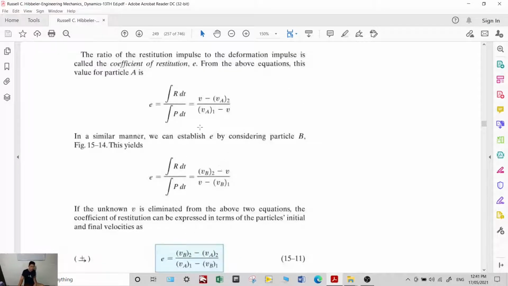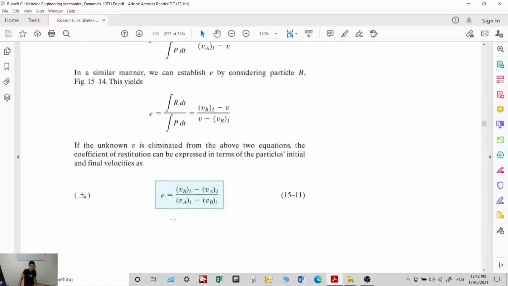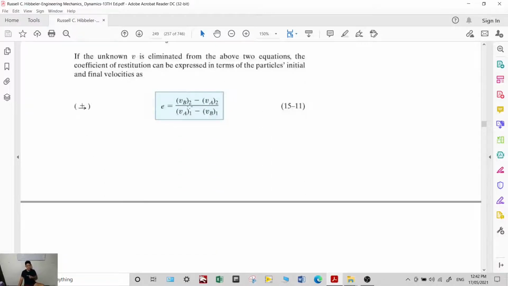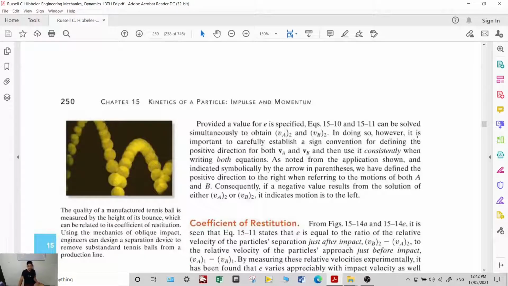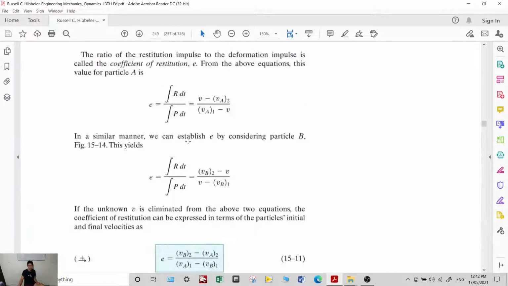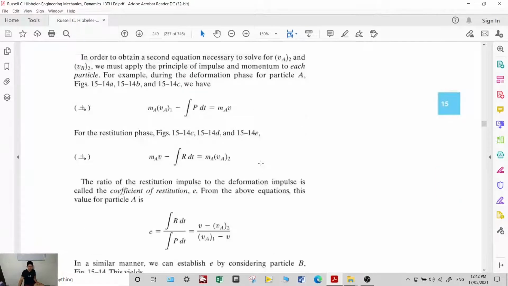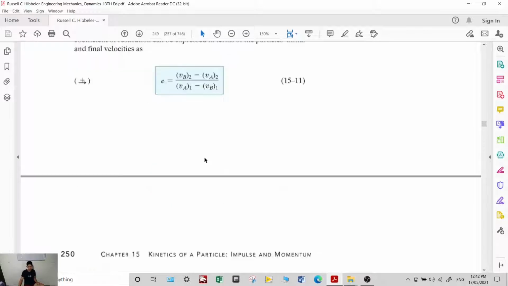The way to eliminate it is to add the numerators, and add the corresponding denominators, and you will get this one. You add them because they are the same quotient. Again, that is just a trick in mathematics, algebra. Okay, so this is now your second equation. This is your first equation. This is your second equation.